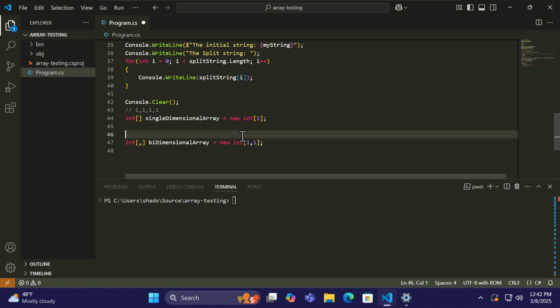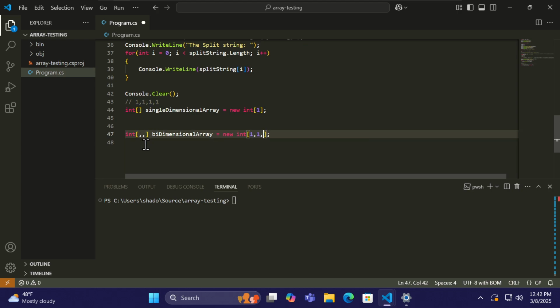These are occasionally used. In general, I've not found them to be that useful. I've done puzzles where you're solving a grid, and that's where I've used these. But for the most part, single dimensions is what you usually want. I did one here. You can do more. You just start adding more commas and more values, and you can get more. Let's just call it multi-dimensional.